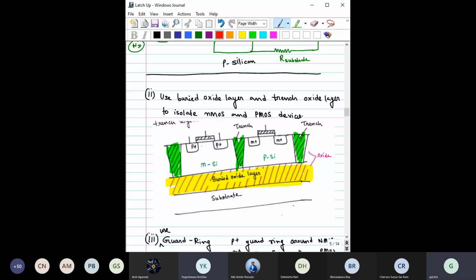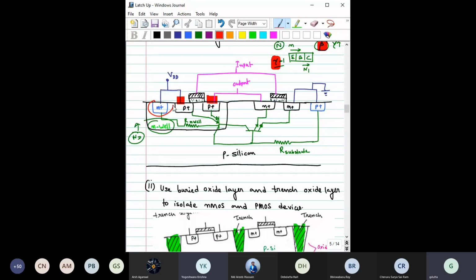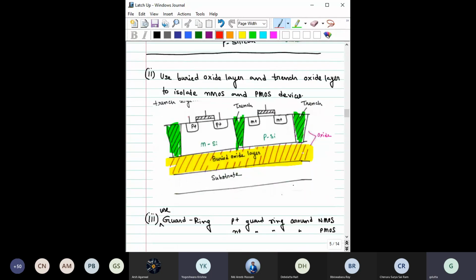Okay, so here it is P plus, here it is P plus, it is N plus, it is N plus. So basically we are able to isolate this PMOS and this NMOS from each other. Then one of you might suggest, earlier the whole issue was because here you have an N plus body contact, but here you are not giving any body contact. How so or why so? Then okay, no issue.